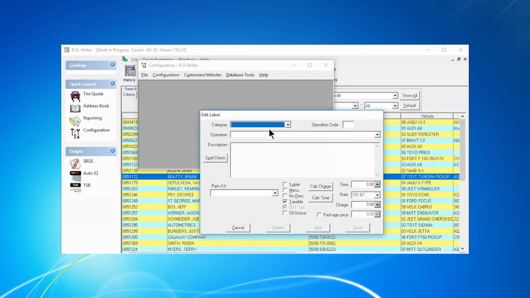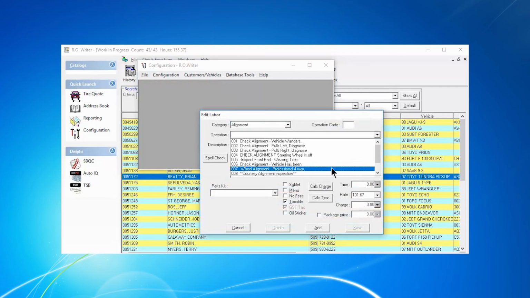Once you're done in categories, you want to go back to configuration, back to labor, back to operations. Note that the first thing it asks you is your category. Why? Because we want to be sure that any jobs we do can report back to that file, again for easier reports and finding out where things are going. Once you choose your category, go here, and now these are the jobs. These are built jobs, ones that you're automatically going to use on a regular basis, and they make writing up tickets and things of that sort go a lot faster.